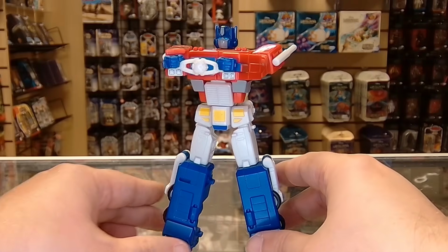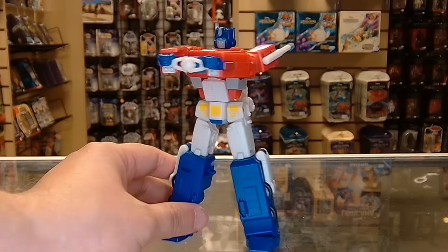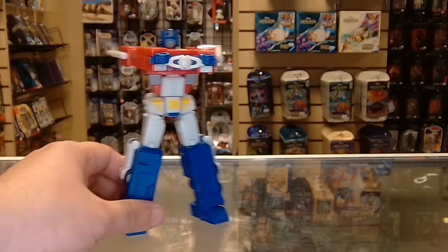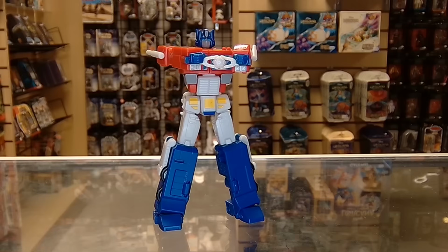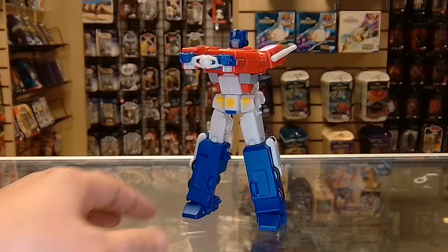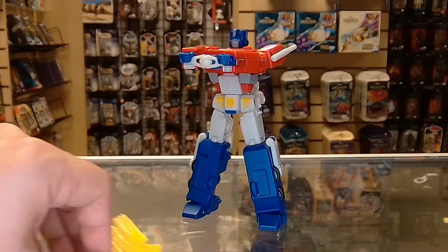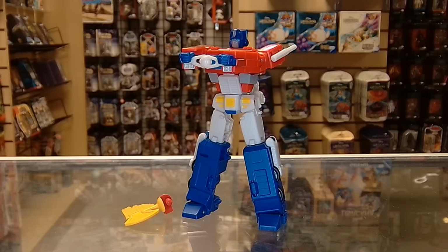He can actually hold the Matrix outward. It is a little bit awkward, because he is just fully presenting it as if holding out something for show and tell. Or I guess, if he's using it for an attack or something. But yeah, he can actually hold it, which is a step up from a lot of the Matrix accessories. I'll give it that.